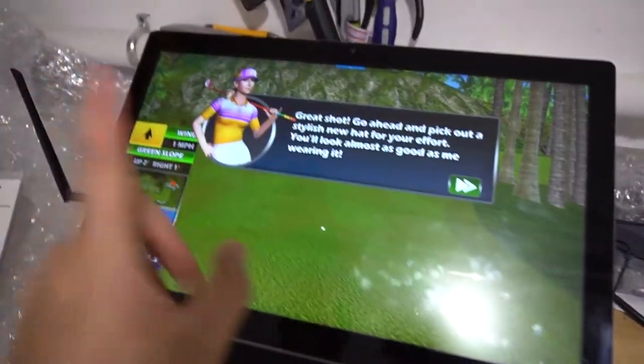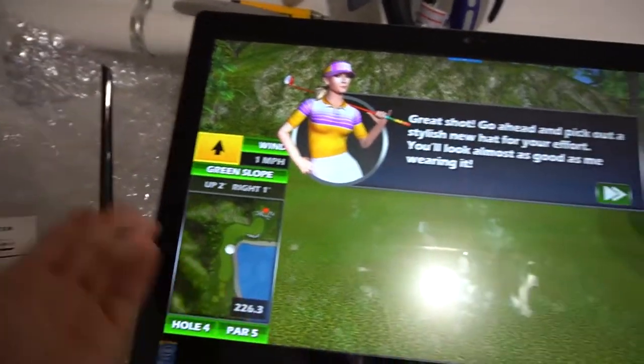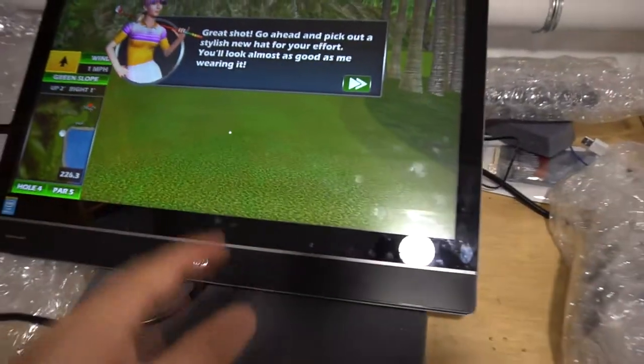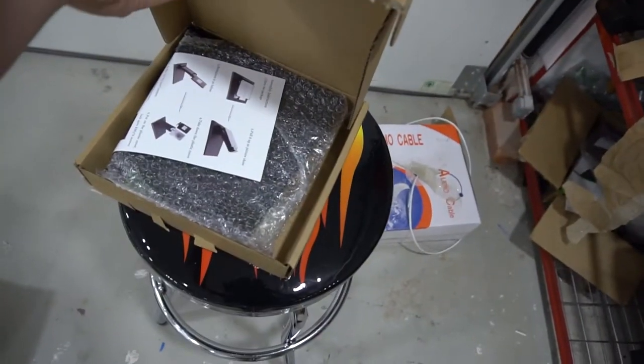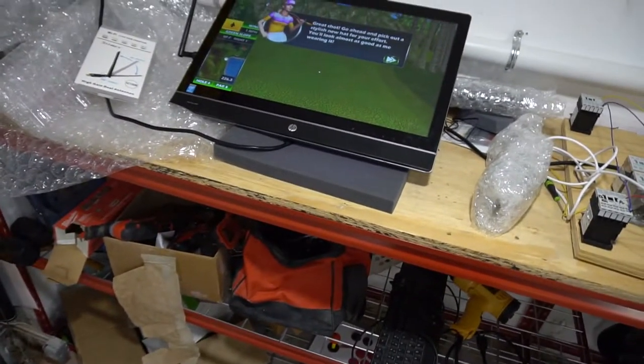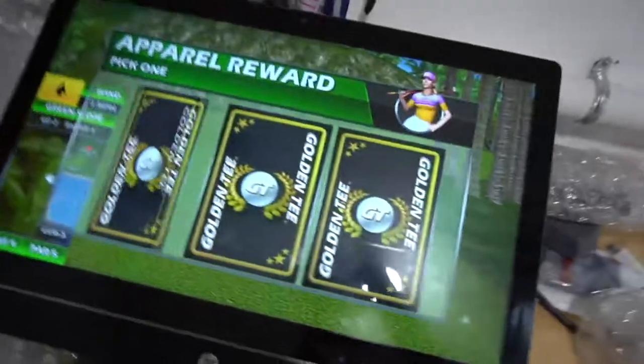That's the only reason you would ever update anything. Ricky, you're going to get the Wi-Fi antenna — we're going to bubble wrap it and such. He didn't send it to me in the actual box the PC comes in, but I'm going to add some reinforced foaming. They don't have it on the stand, but I did get the stand for Ricky — it's brand new in the box from Amazon. I'm not going to assemble it because we have to put this back in the box for you, buddy. VicVP GameCase Arcade Touch Edition — always upgradable.